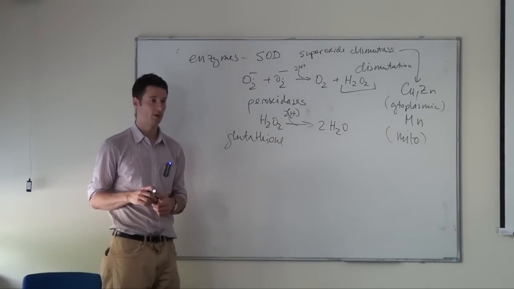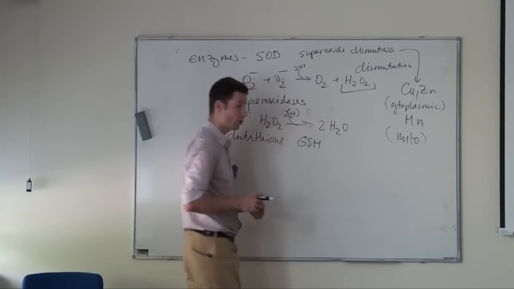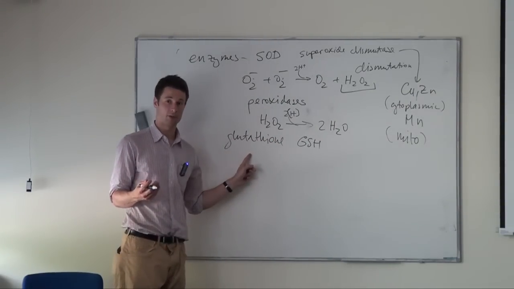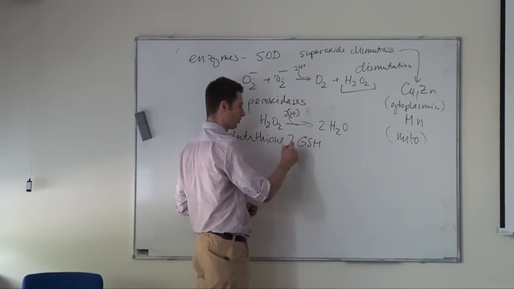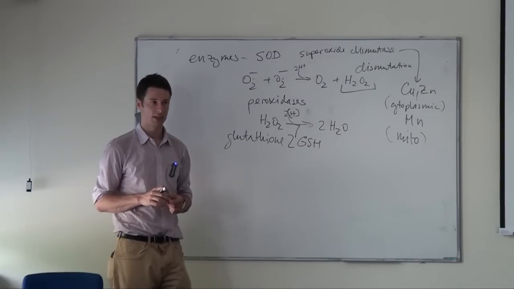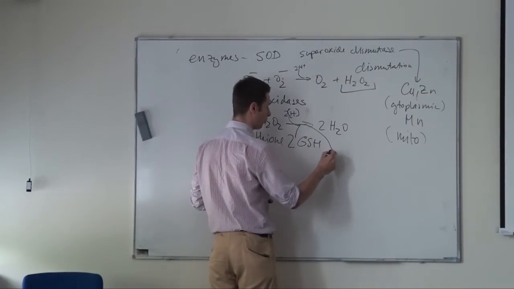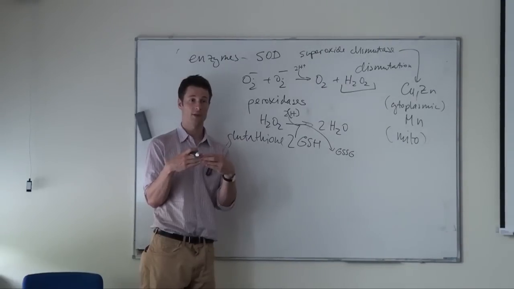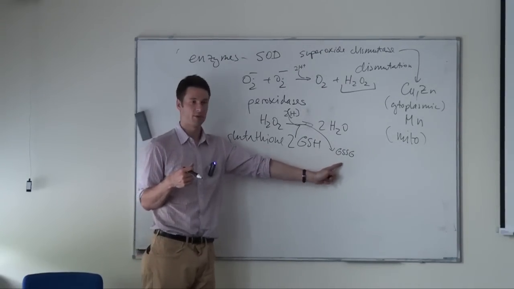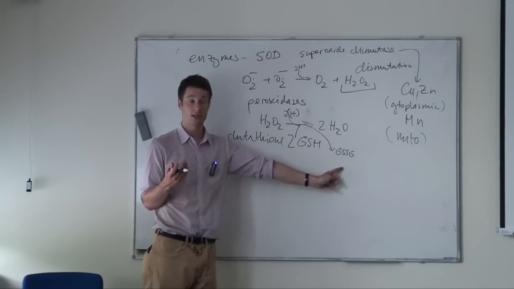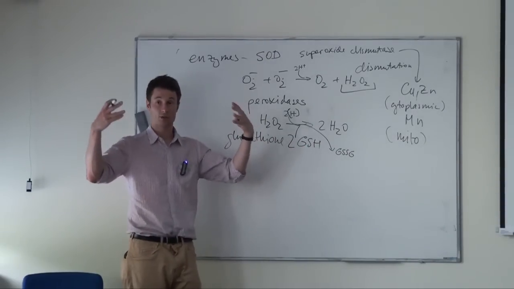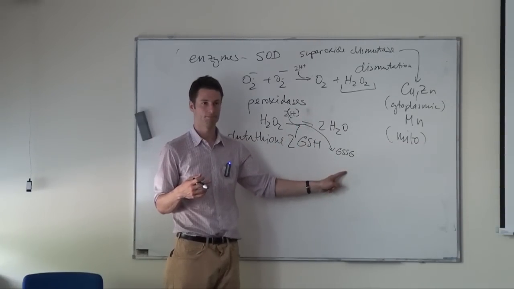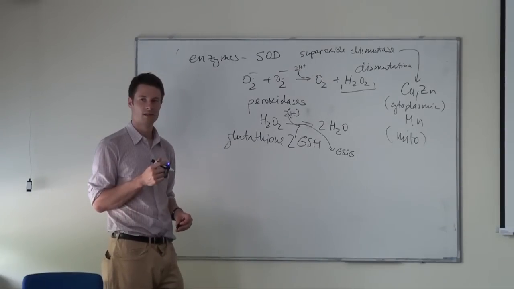Glutathione. You've heard of glutathione before? The abbreviation usually is GSH. And for the enzyme called glutathione peroxidase, we need to use two molecules of GSH as reducing agents. What we get from it is GSSG, so we get a dimer. The two glutathione molecules actually react with each other. That's the disulfide bridge that I talked about in oxidizing proteins, so you basically do the same thing. Here you take GSH, two SH groups, you oxidize them in order to reduce hydrogen peroxide to water, and you make GSSG. Does it make sense? Sort of, not really.